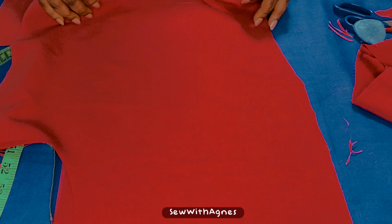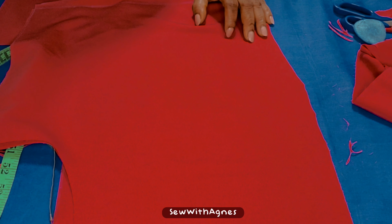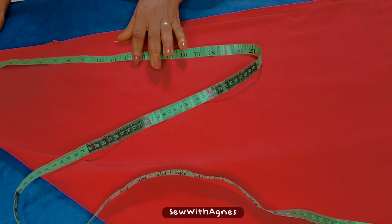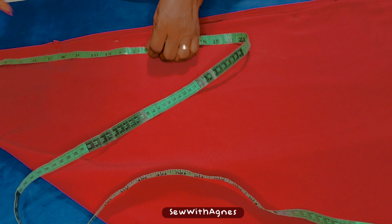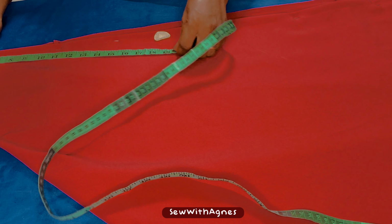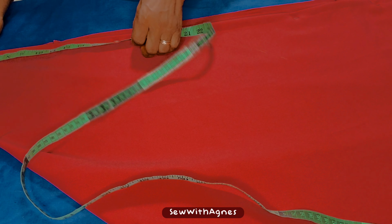Okay, it's 28.5. So I'll cut out the flare now. That is the bottom. So for the flares, that is the bottom part. The waist is 48. I included the seam allowances because we added allowance for ease at the upper. So I included it all.